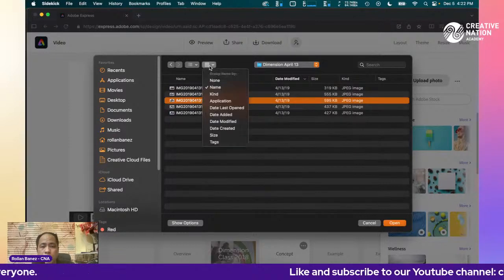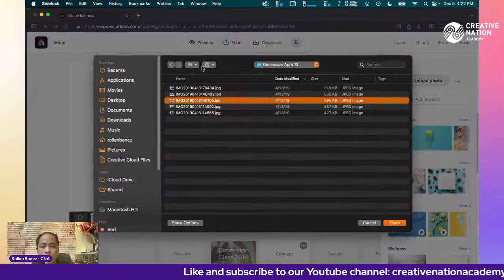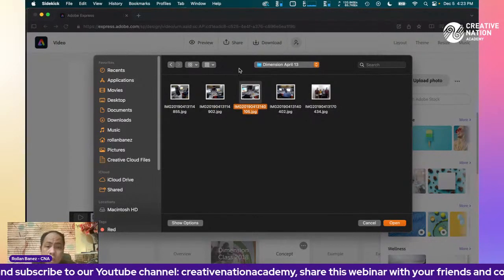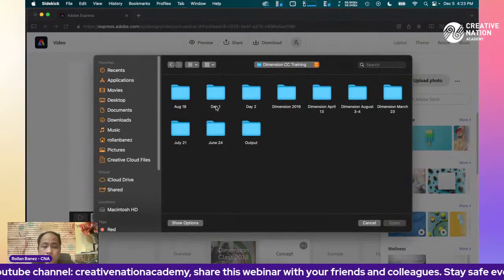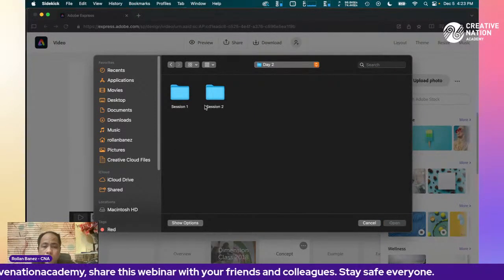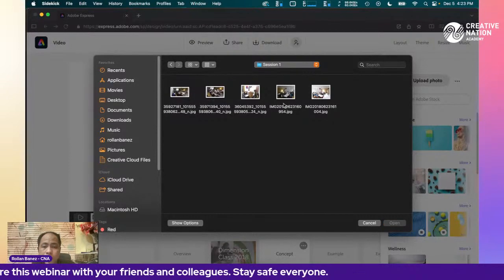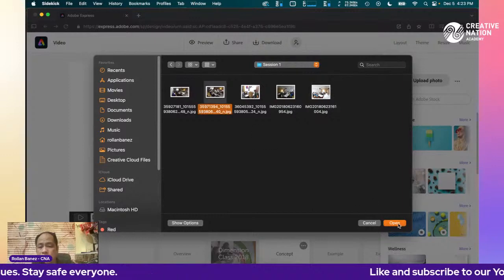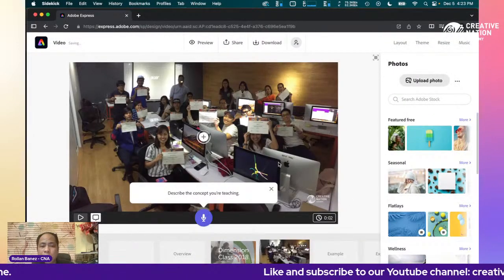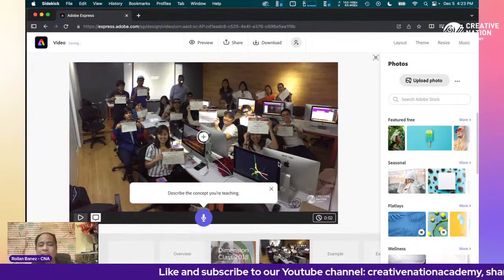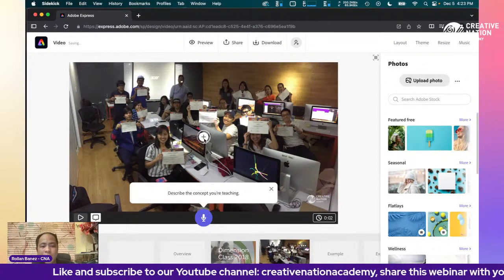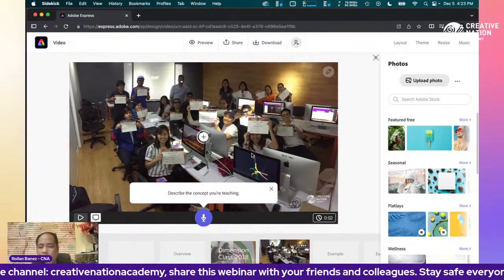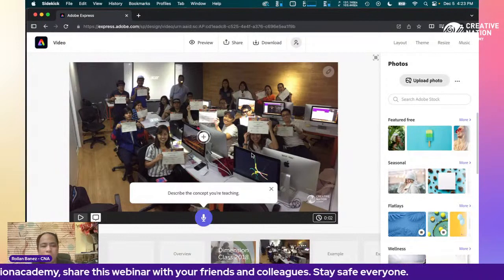Let's try to preview this so we could see what options we have here. Icons. Let's go back to another selection. Just like this one, day 2, session 1. Okay, for example, let's add this photo from the class. I had a wonderful time when this class happened, and as you would see their faces, they are very happy learning Adobe Dimension. Way back, this was 2018.